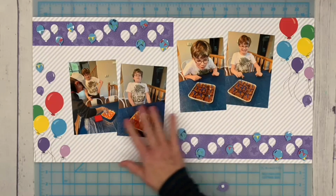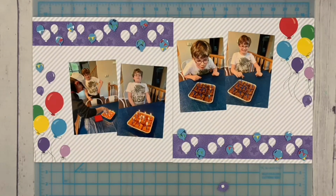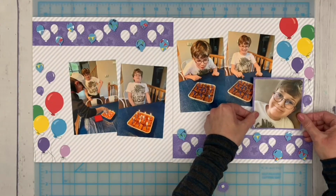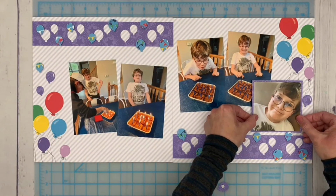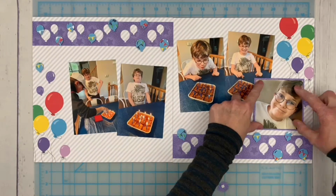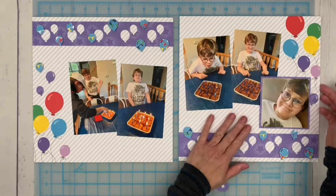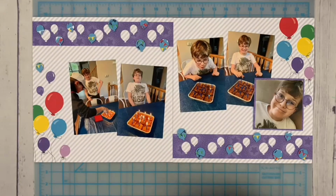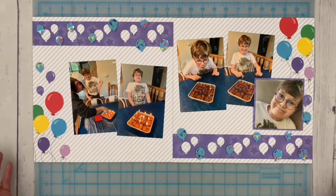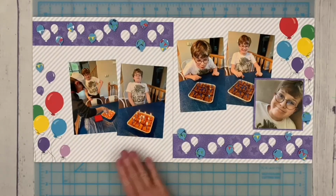So I've gone ahead and adhered my photos and most of my borders, and I matted that last little photo on some more of the purple cardstock, and I'm actually just going to set it off to the side here. I've mounted it on foam squares so it'll pop up, and then my last little balloon with a foam square as well. So that's pretty much the layout, and now I have room for some titles down at the bottom here.